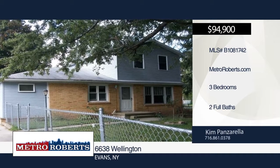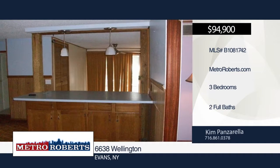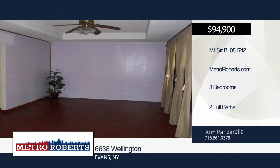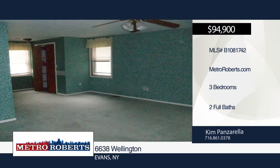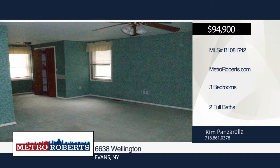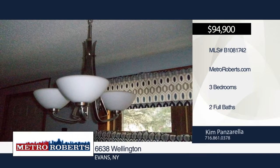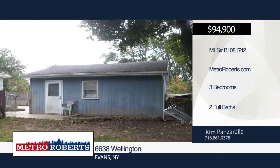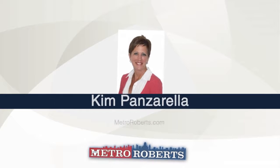Check out this large three-bedroom, two-bath family home in a wonderful, quiet neighborhood in Evans. Features include a two-and-a-half car garage with opener, maintenance-free exterior, extra-wide concrete driveway, oak kitchen with breakfast bar, vinyl windows, and a 10x8 laundry room mudroom. The fantastic 26x17 master bedroom includes a master bath. Enjoy the 13x8 bonus room with a sliding glass door that leads out to the deck. Make this home yours with a call to Kim Panzarella.